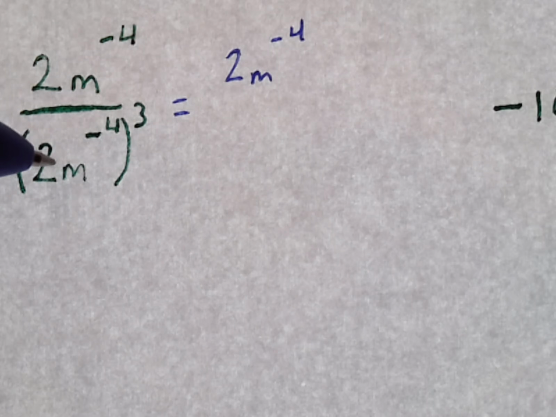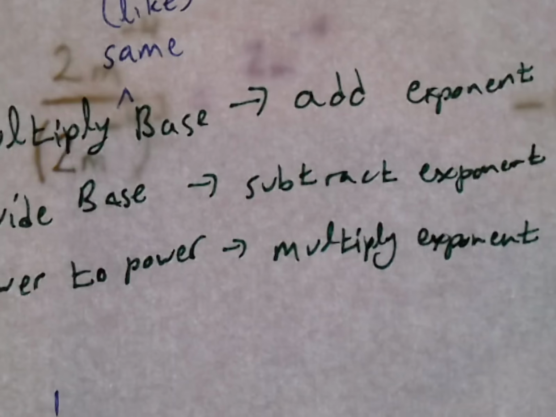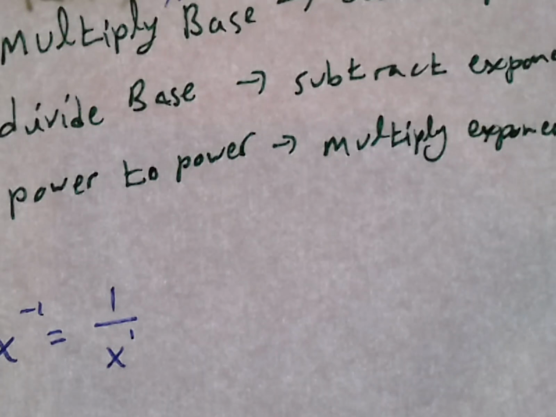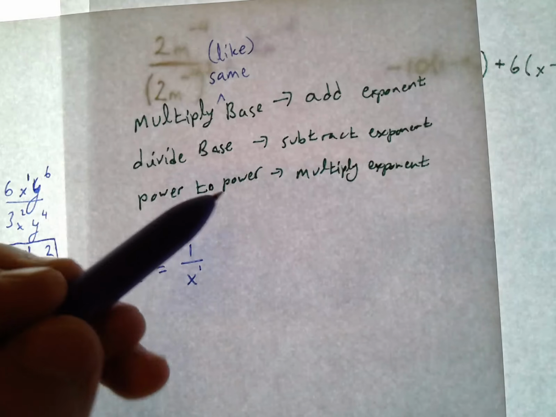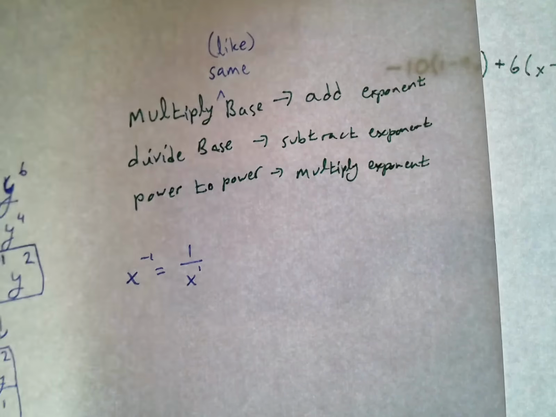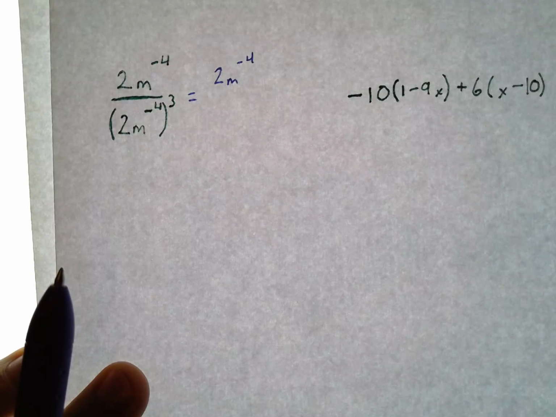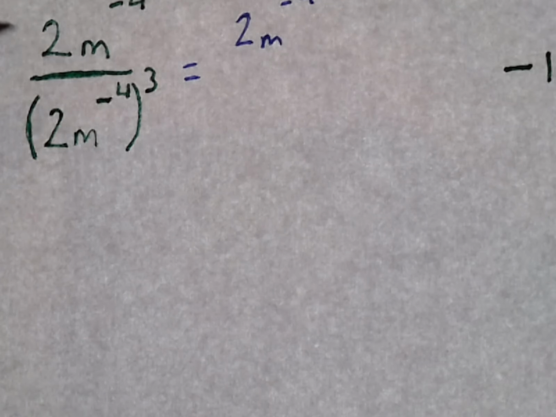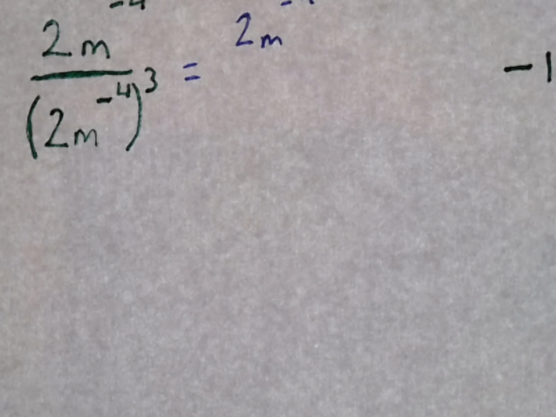Now, I could write this whole thing out 3 times like this exponent tells me to do, or we can follow that other rule that we saw before, which is, oh, I might have to zoom out for this a little bit. If I've got a power to a power, I can multiply the exponents. So what that means is exactly what I see right over here. I've got a power to a power through this m to the negative 4th being raised to the power of 3. So I'm going to rewrite this whole 3.